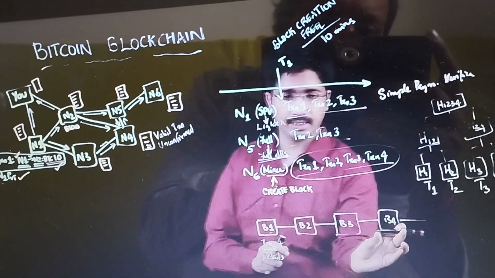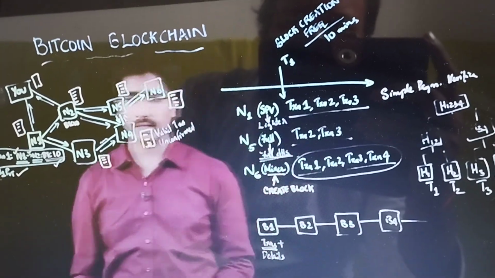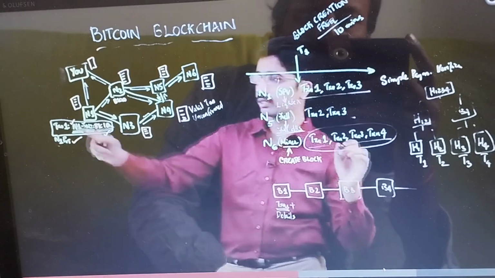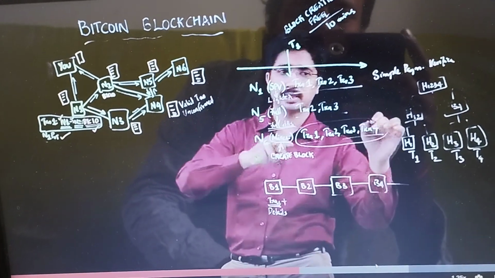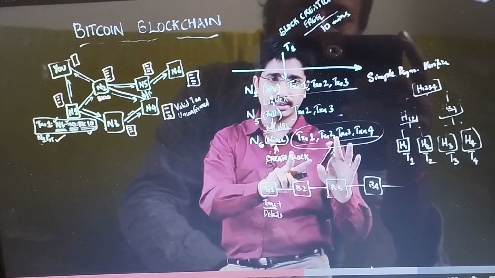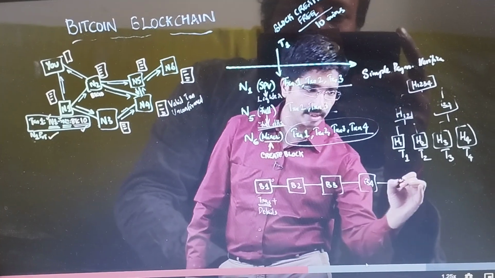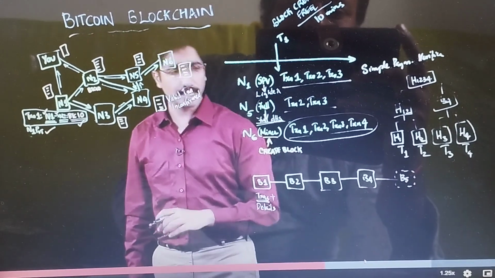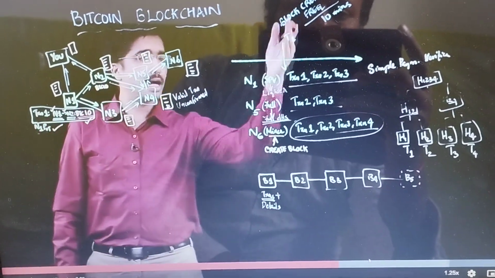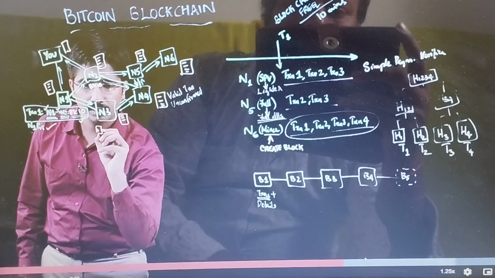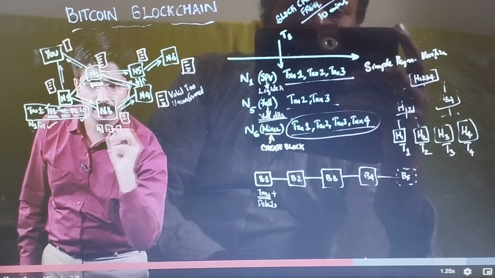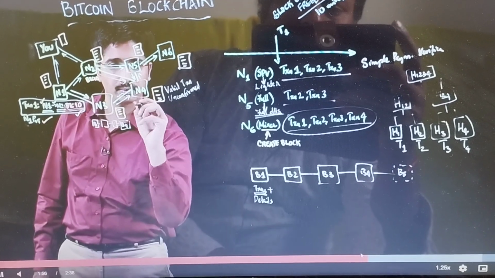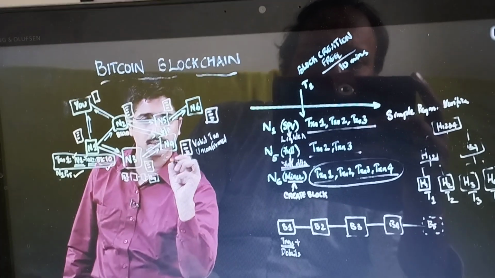Now let's take a block B4 of a node N3. Assume that B4 is the block in which transaction 1 has gone in. Similarly, there are transaction 2, transaction 3, transaction 4, which are between different participants in the network. Okay, and assume that B5 is the new block which is under creation by a node N6. Now at time T1, N3 will have B1, B2, B3 and B4. Similarly, N4 will have the blockchain consisting of 4 blocks.